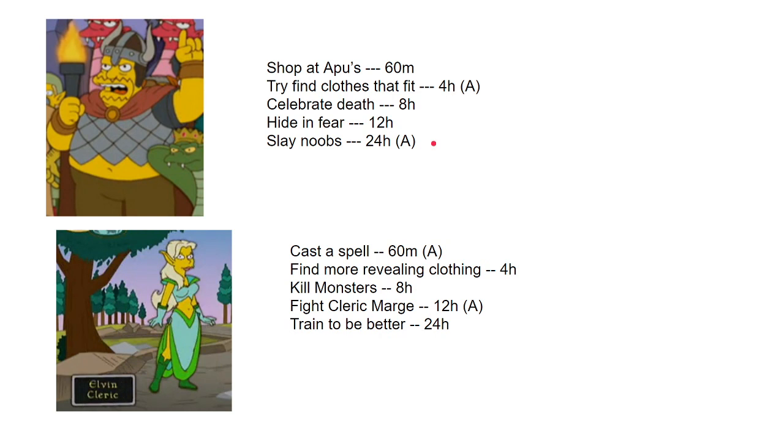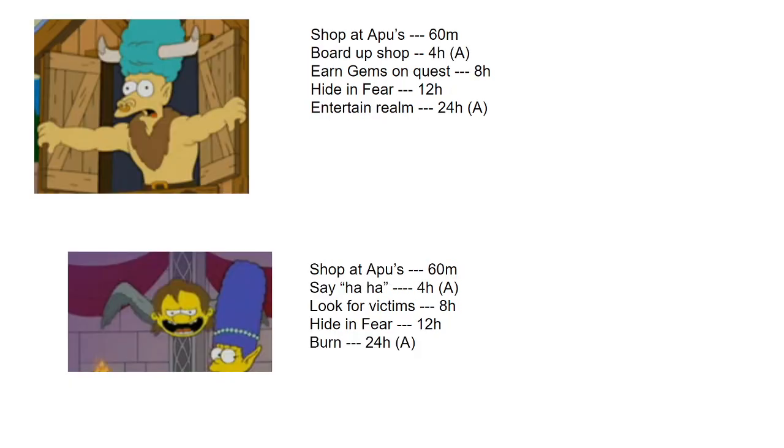And then for Elf and Cleric, we've got cast a spell for 60 minutes. That'll be an animation. Find more revealing clothing for 4 hours. That could be anywhere really. Kill monsters for 8 hours. That will be castle. I don't know. Fight Cleric March for 12 hours. That'll be an animation. Both of them doing spells and casting them at each other. And then train to be better for 24 hours. That could be the castle really.